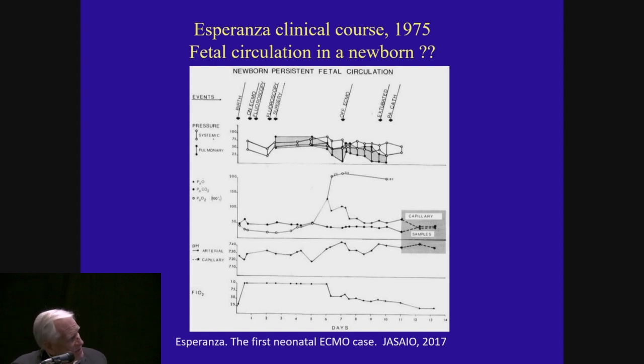We put a catheter in the pulmonary artery. The pulmonary artery pressure was twice systemic — that's what happens in a fetus, but not in a normal baby. For some reason there was terrible resistance to flow through the lungs, and this seemed like a fatal situation with no way to deal with it. We were measuring this pressure and went back to the ICU — because as all of you understand better than anybody, you never want to have a death in the OR. But what do you know, the pressure started to drop, CO2 started to come out, and oxygen started to be absorbed. Over the next few days, the PA pressure went back to normal, lung function became normal, and this little girl recovered.